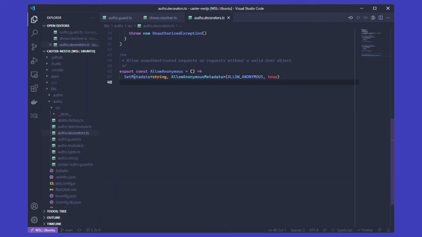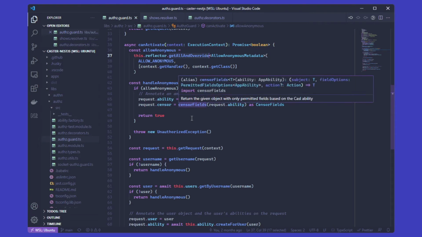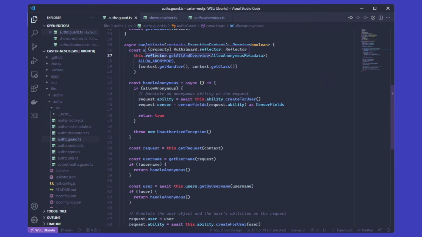It's really simple though. It uses this set metadata helper that allows you to set that build time metadata at Nest.js. It's similar to how Spring allows all the annotations to implement the actual stitching together of things. This is the same kind of thing where you're setting the metadata as you're defining the code, and then it's consumed on the bootstrapping of the application, and that's how it wires everything in. In this case, it gives us the hook here, this get all and override method from the reflector. The reflector is a Nest.js term for something that lets you peer into the metadata that was created at build time and pull everything out that you want.